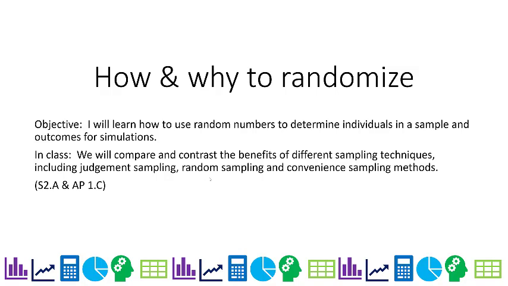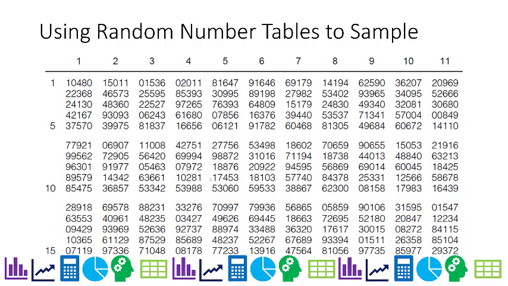So in this lesson, we're going to look primarily at how to randomize, whether it's for pulling a random sample or to do a simulation. In class, we're going to compare and contrast the different sampling techniques, and maybe it'll help you understand why we randomize. So in the old days, we basically had these random number tables.